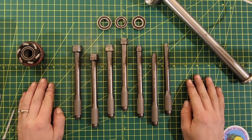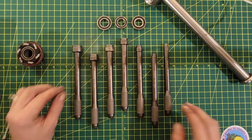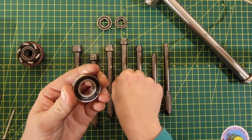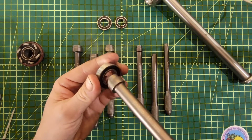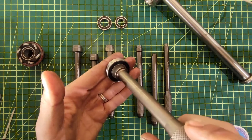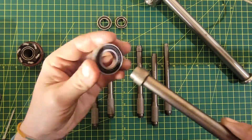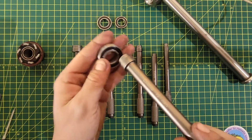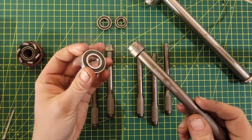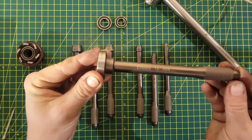The idea with these punches is that the punch itself will match the inner diameter of the bearing you're trying to remove. So if you have a 15mm internal diameter bearing in a hub or a suspension linkage, you would use the 15mm punch to insert into the inner race of that bearing — you're going to be contacting only the inner race to remove. In a lot of circumstances if you're really wailing on this, you're probably just going to want to throw this bearing in the trash, but if you're removing a bearing this is a great way to do it. Don't install bearings with this — that's not what it's meant for — but do use them to remove things. Once you're in there it'll keep everything square so you don't have to worry about tilting or pushing the bearing out at a funny angle.